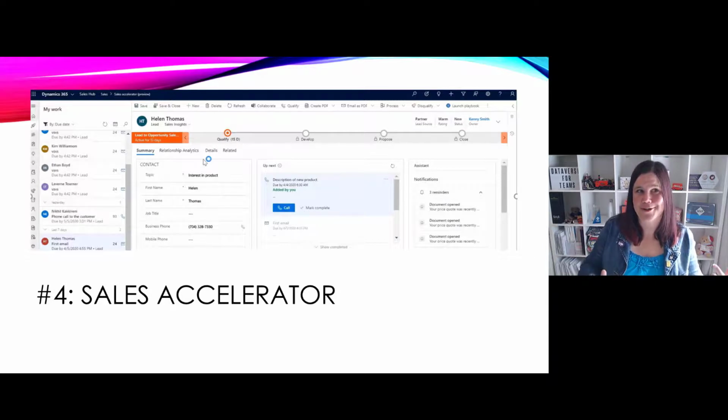Number four, back to the idea here of working with a high velocity selling environment, or perhaps a telesales, digital selling, absolutely relevant here, sales accelerator and sequencing. What this does is allows you to set up templates of sequences, templates of emails, all those kinds of things, queue them all up so that you want certain things done a certain way. So this is not for that complex, long-term, high relationship selling. This is more where you might be dealing with hundreds or thousands of customers, and you can put a template process and sequence in place.